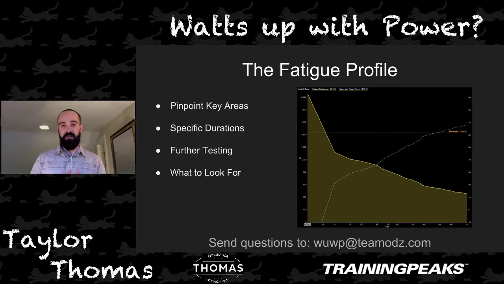So this is a phenomenal tool for race strategies, right? If you're thinking about when to break on a sprint, what a breakaway should look like, when to attack on a hill climb, knowing that you can produce your peak effort for say 3 minutes is gonna greatly inform your race strategy and ultimately inform your training strategy, because you're going to train to bolster those strengths. So fatigue profile, once you dive in, really, really valuable.